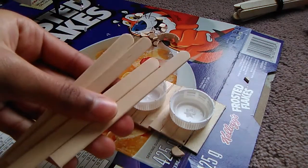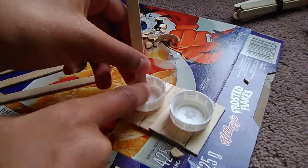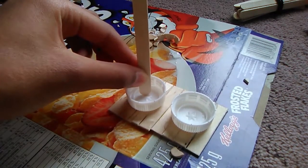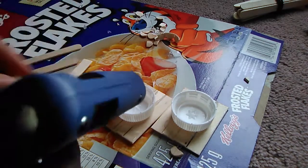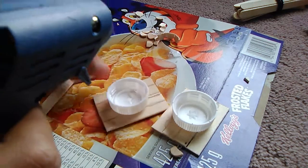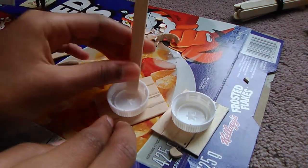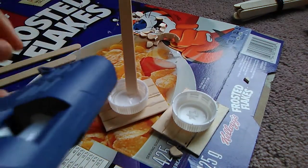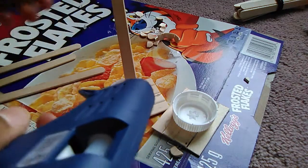Now I'm going to take my 4 popsicles with the ends cut off and hot glue the rounded side on the inside of the bottle cap. Make sure it's at the very edge. You don't want it in the center of your bottle cap so that it can stick out and help to balance the stool. So I'm going to put a little bit of hot glue right here. And see that there? And careful to make sure it's the rounded side. I'll stick it in. And add a little bit more to reinforce the strength so that it won't come out.